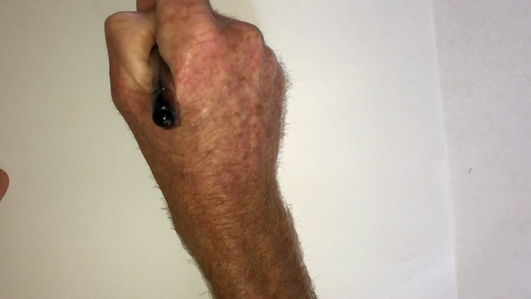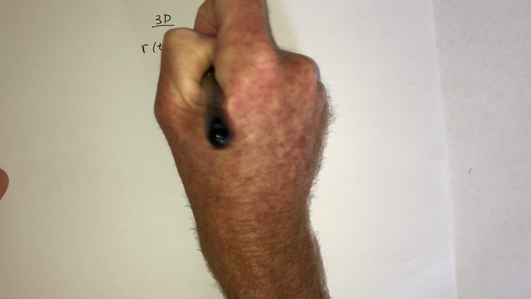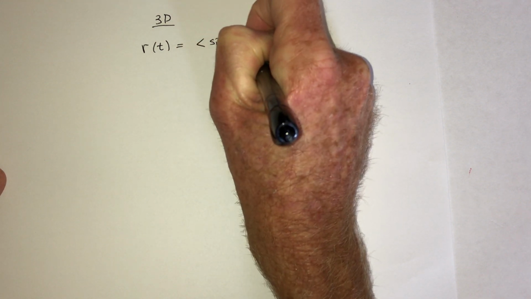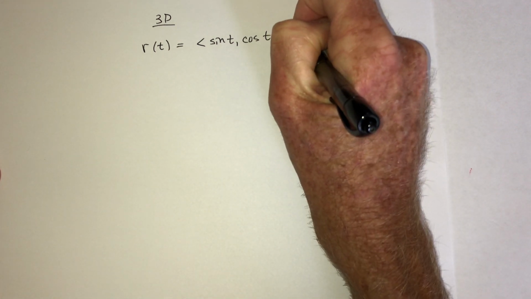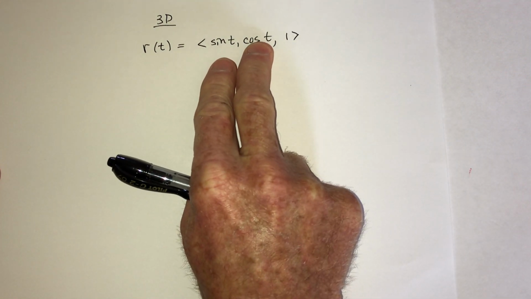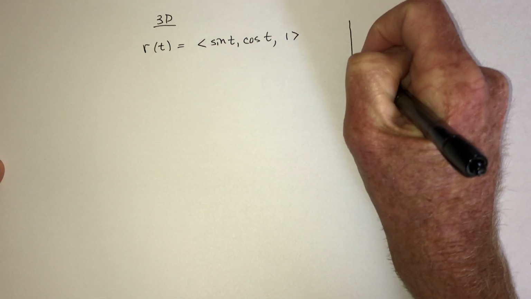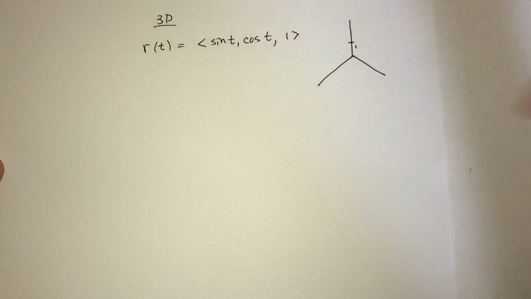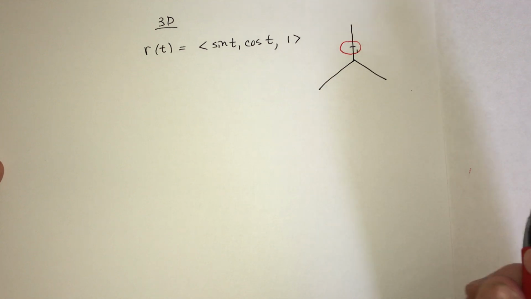Now what about 3 dimensions? So R now is going to have an X, a Y, and a Z. So if I start off the same, but now I need a Z component. So that's going to be right here. What if it was a 1? Well, from the previous one, I know that this makes a circle. And then this is saying Z is always equal to 1. So what that would mean is, in 3 dimensions, you go up to a height of 1, and then this is going to create a circle right there at a height of 1.